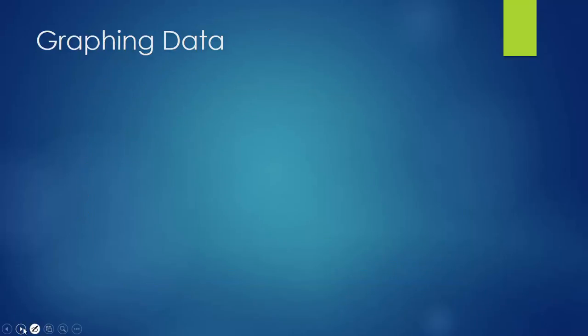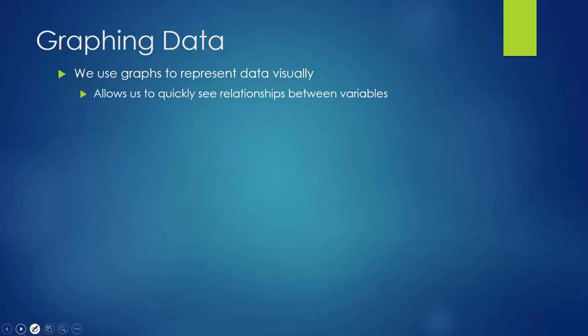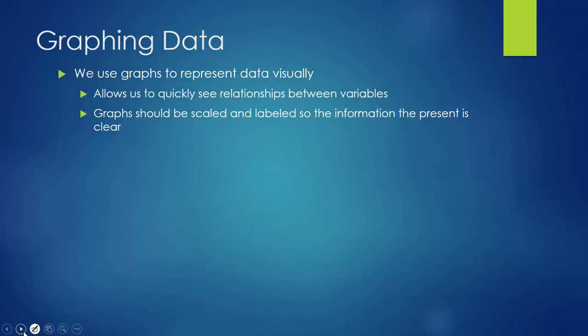And so graphing data is going to be very important for us. We use basically only line graphs in this class. We might occasionally get a bar chart or a pie chart we have to read, but we're usually interested in looking for relationships between 2 variables. And when we want 2 variables, we want a line graph because we can put 1 variable on the x-axis, which is horizontal. We can put 1 variable on the y-axis, which is vertical, and we can quickly see their relationship.